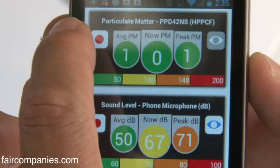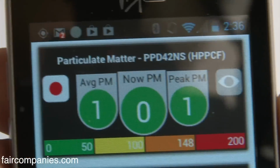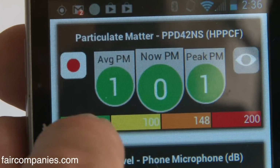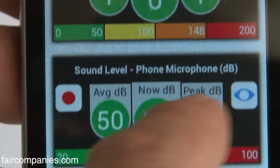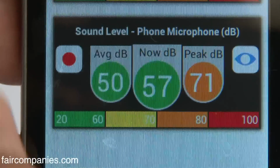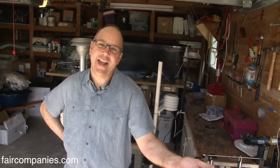So it's showing you particulate matter levels. This is from the $15 AirCasting sensor over there. These are real numbers, and I can back these up. Then all of a sudden the story's a little bit different. I think numbers are important to us as humans. You can think about it, but without the data, it's not really confirmation, right? Like I can wake up in the morning and think, I'm really about 200 pounds. But then I get on the scale, and reality sets in. No, I'm more than that. Okay, I've got that number staring at me. I better take action, right?